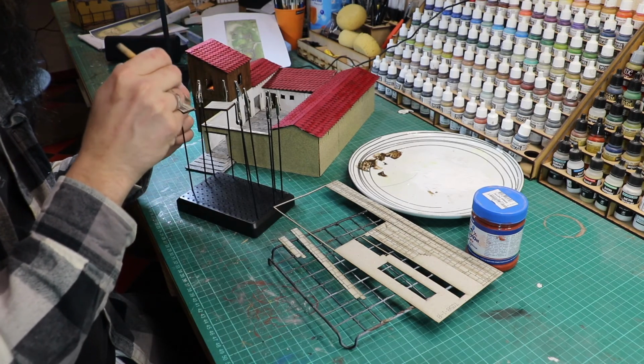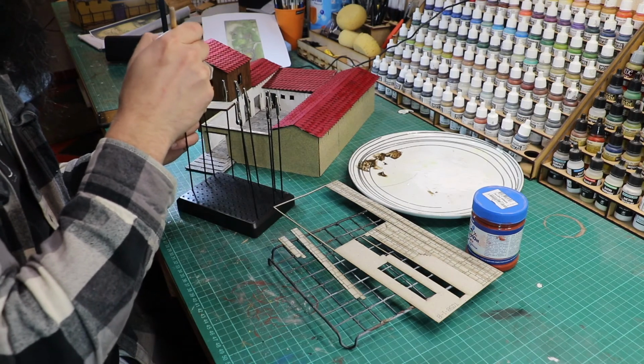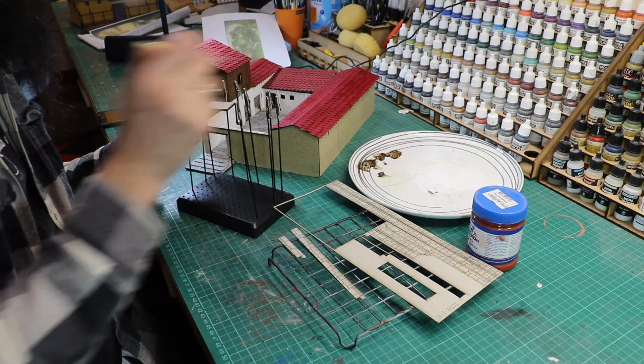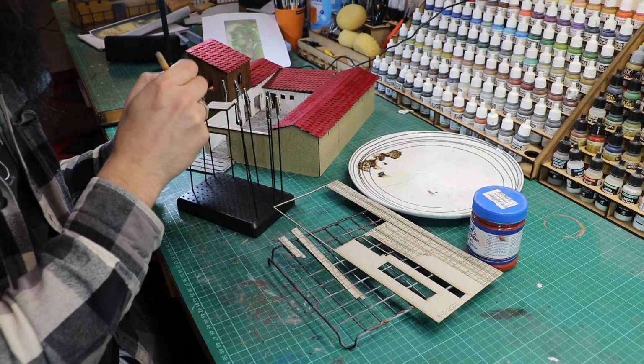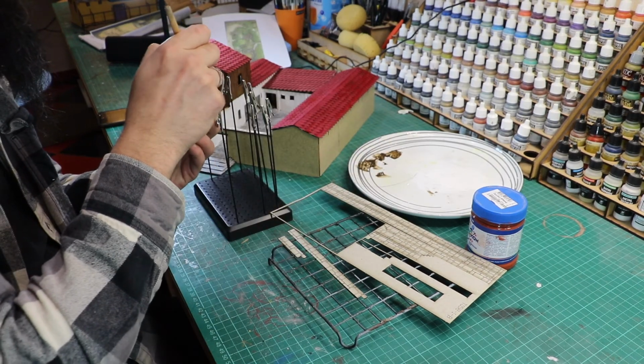So I'm putting the brown umber, which I have started to use a lot for doing wood, and I'm going to put that on the one side, and I'm also going to put it on the other. So what I'll do now is I will now speed up, and I will be back when this boring bit's done.